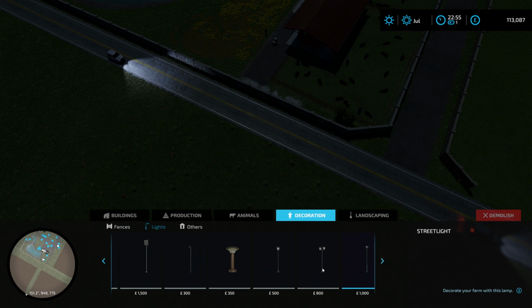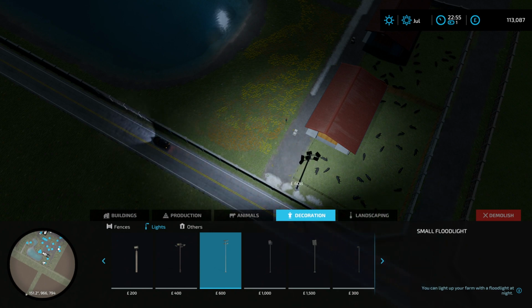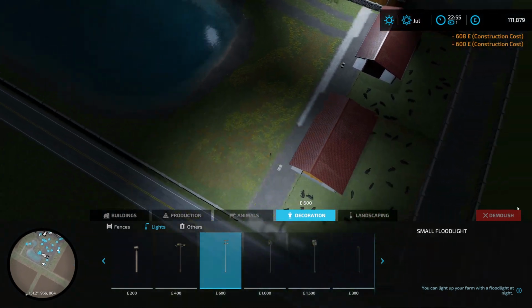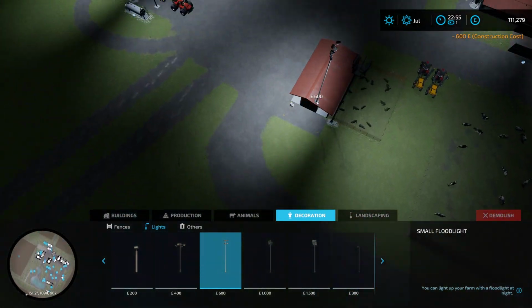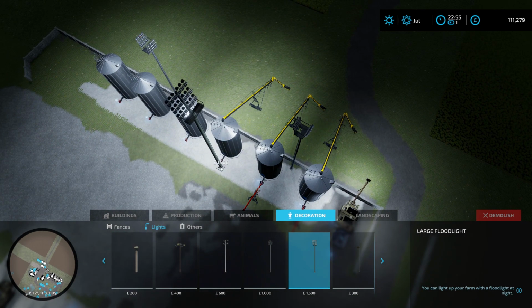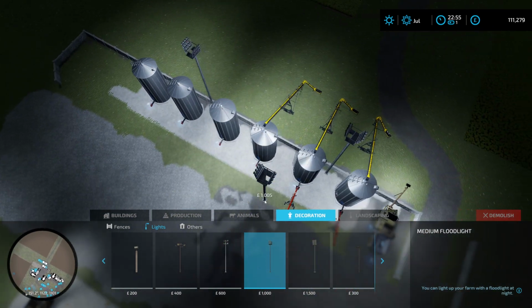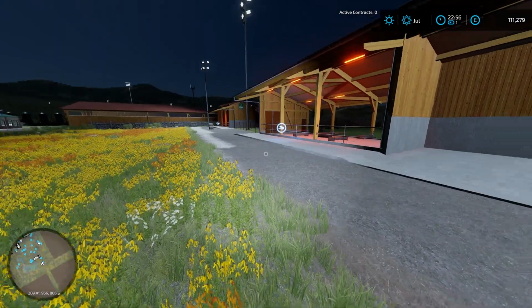Lighting. One. Two. And 3. There we go. Plenty of lights. I also wanted some lights down here, didn't I? I don't have any quad floodlights, do I? Never mind. Oh, that's a lot better. We can see what we're doing now.